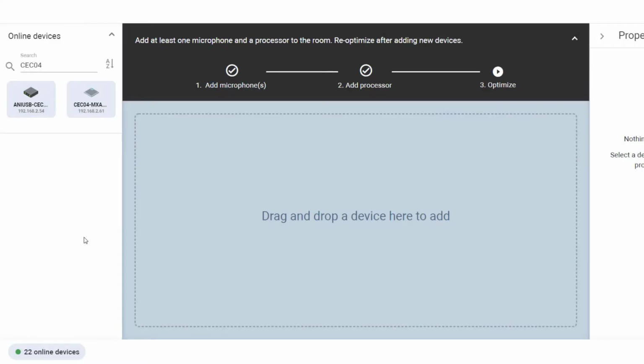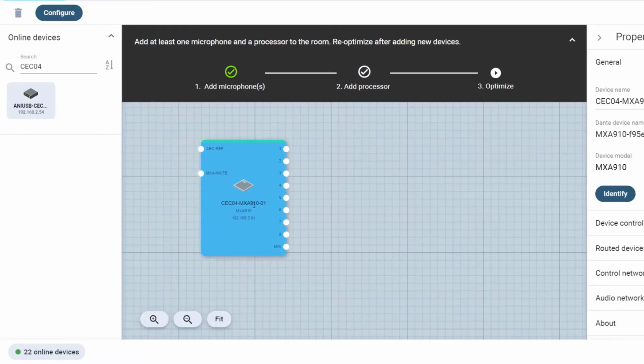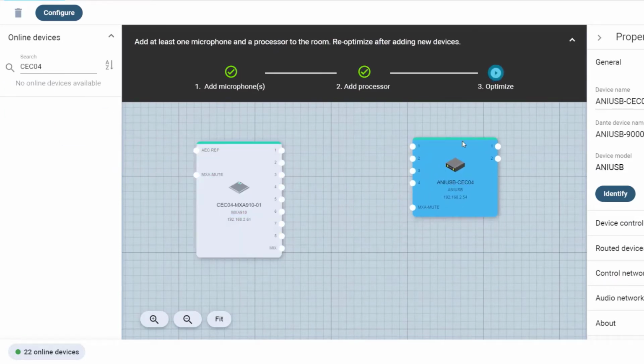We are in Shure's Designer software, and for this part of the video I am overdubbing my voice since the audio routes being used for the video have been temporarily disconnected. To quickly and easily configure our system, we will simply use Designer's Optimize feature. Let's add our microphone, add our processor, and click Optimize.